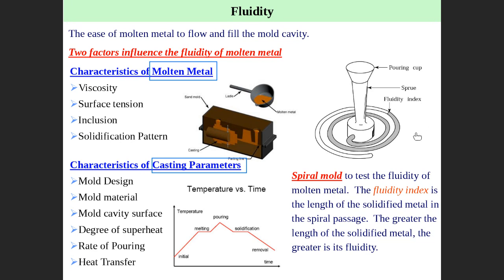There is a device they usually use to check the fluidity. We call it a spiral mold. As you can see, this is a spiral. You put liquid here, and the liquid will move in this channel. It is a standard channel with certain dimensions. The liquid will flow and then freeze somewhere at certain conditions. This is a standard device and standard condition. The liquid moves and then stops at a certain point, like a meter, and then you can know the fluidity. We usually call it relative fluidity or fluidity index. This can indicate that several materials have different values. It just gives an indication of the fluidity of this liquid at this temperature, right?